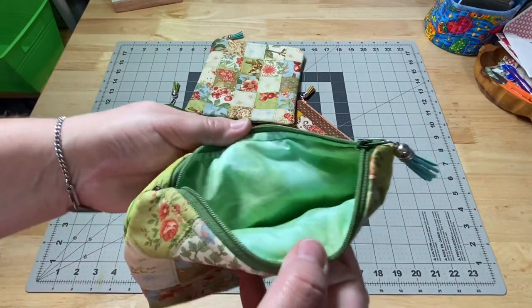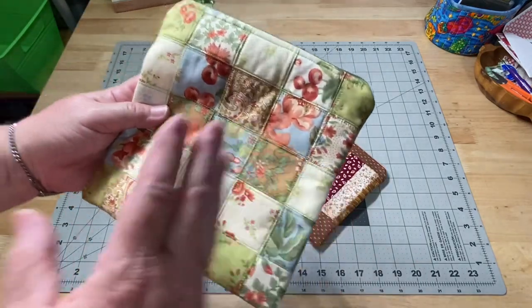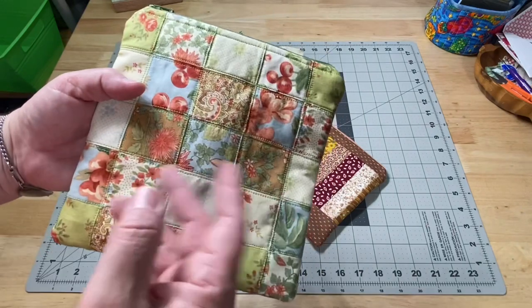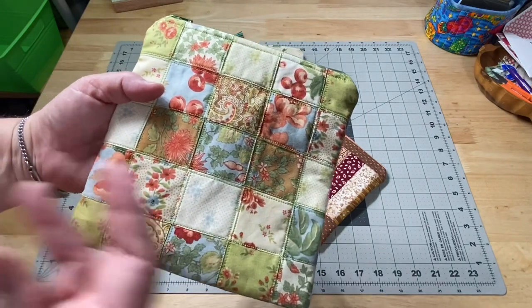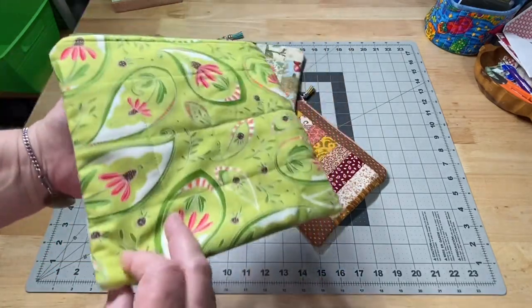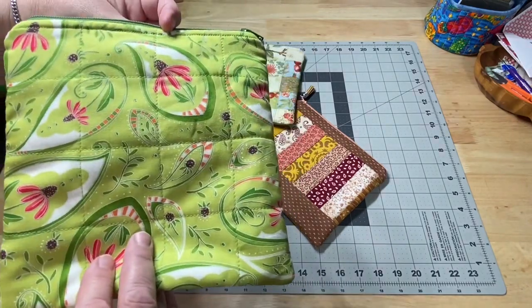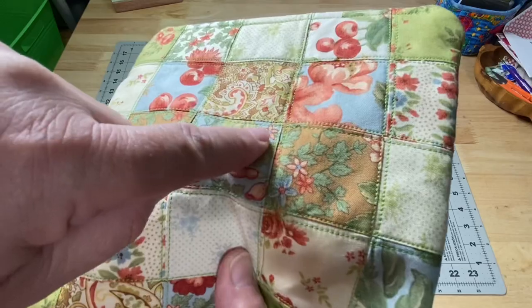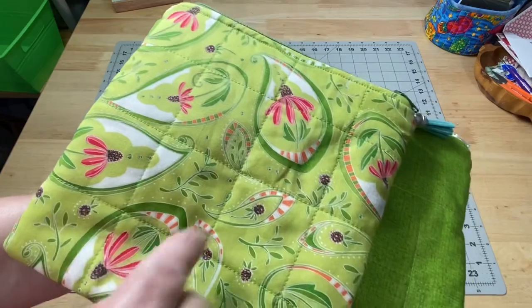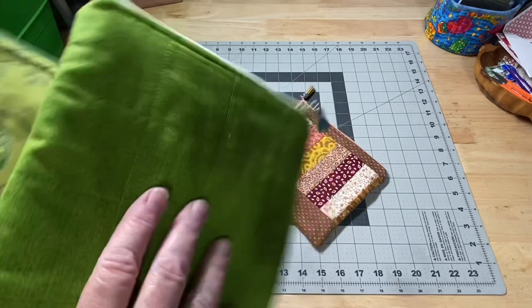I went with the same lining here. I just thought it was a cute little pouch if you wanted to put a small project in it — inside a tote bag, your purse, or backpack — and store some makeup, your wallet, or just little things. Maybe a little first aid pouch. You can really put anything you want in them. They're a really good size, just under eight inches each. I did the grid quilting on both of them, and then on the backs I just did a fun little big grid.